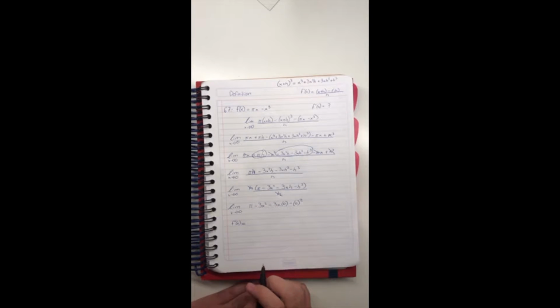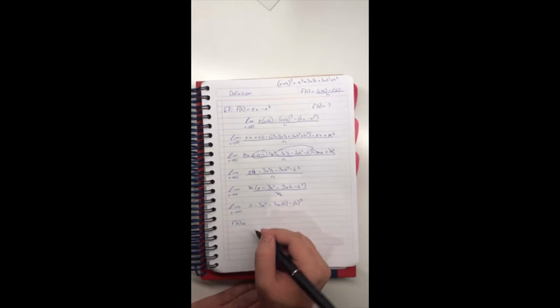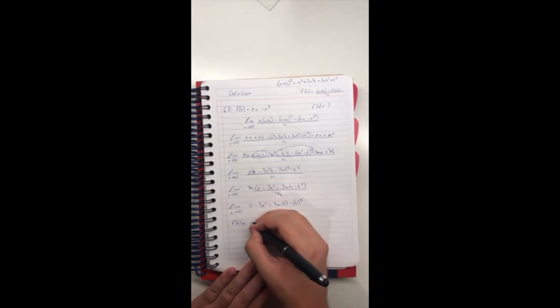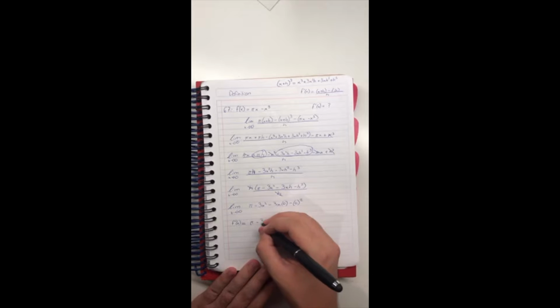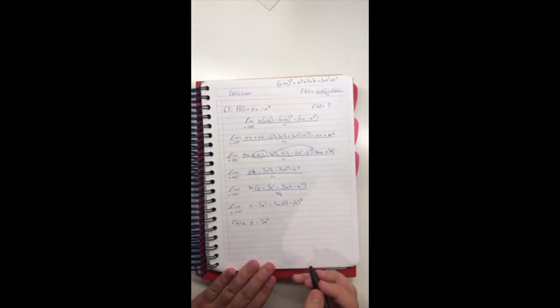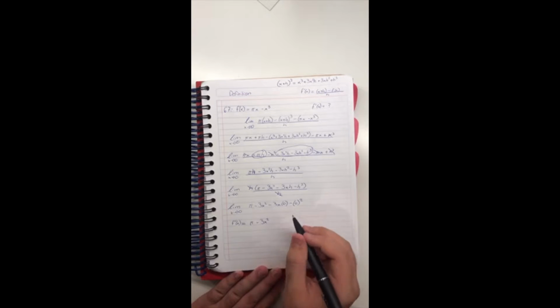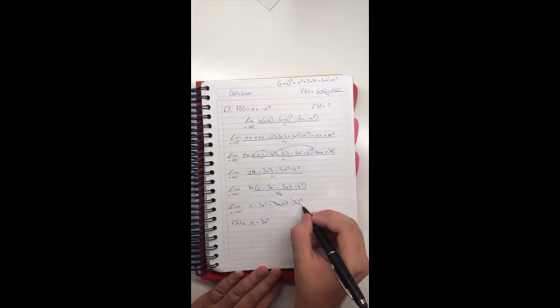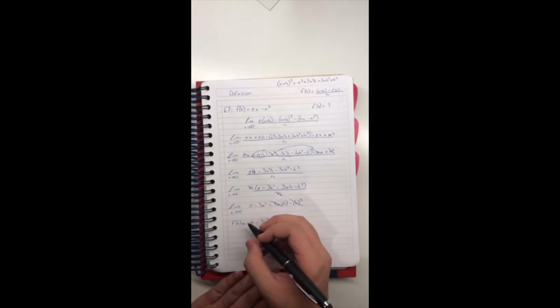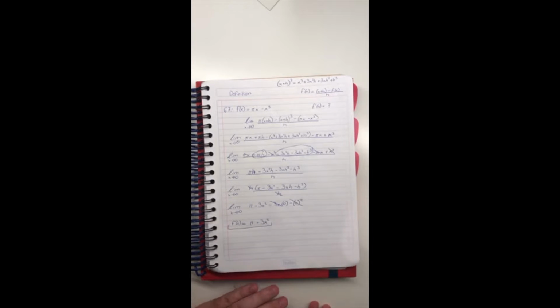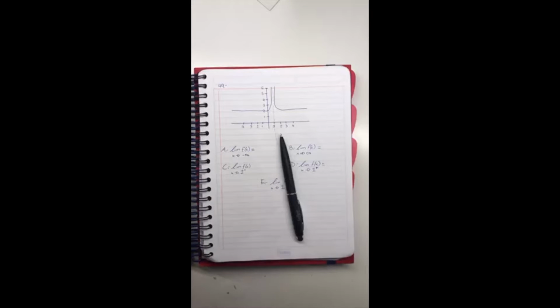So then the answer is the f prime of x equals pi minus 3x squared, and as these two numbers are multiplied by 0, you eliminate them. So your final answer is pi minus 3x squared.